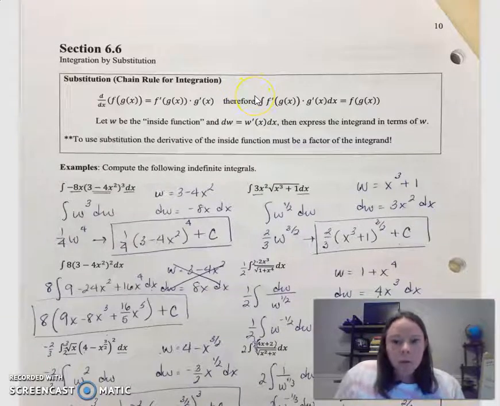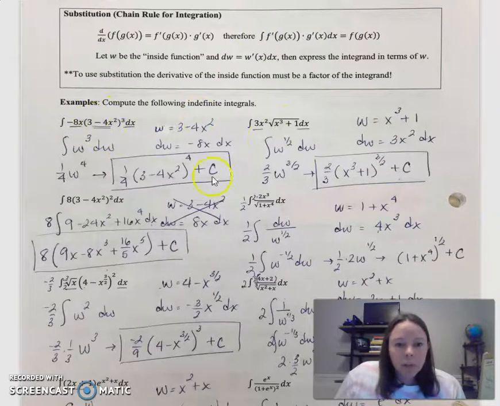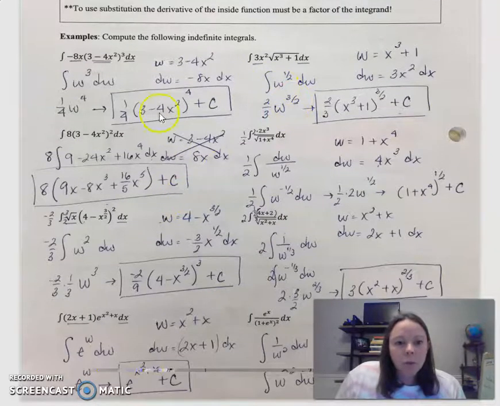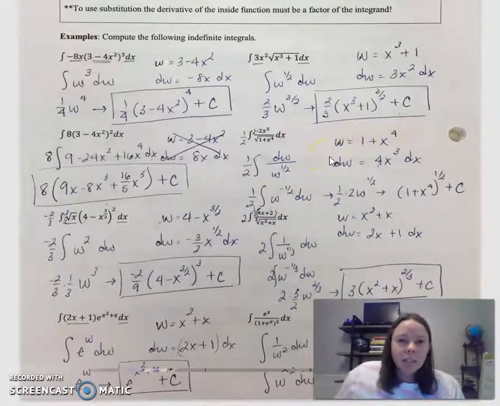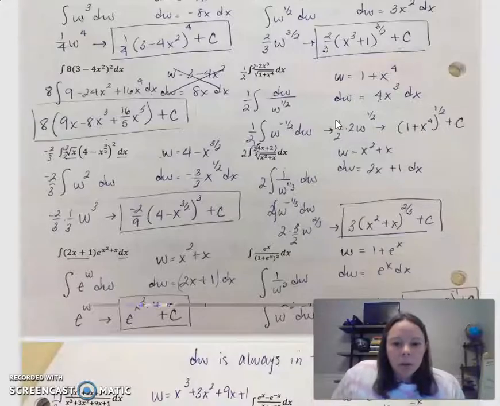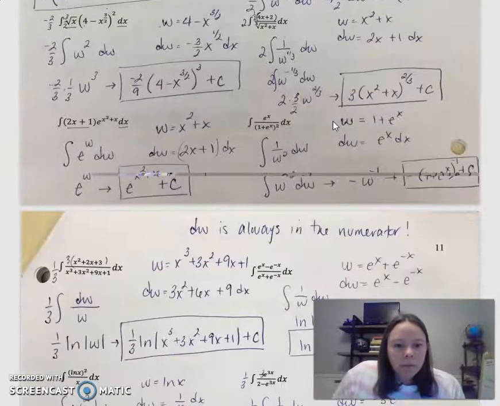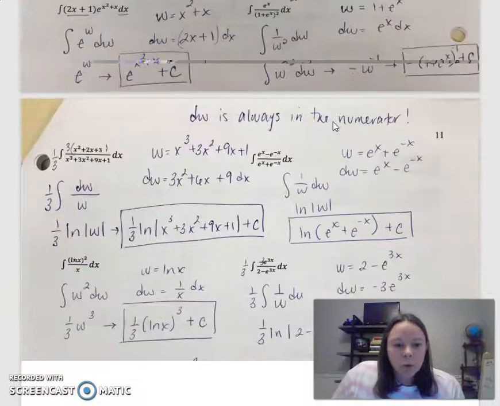Okay, so hopefully you found those little examples helpful. If you scroll through here, you'll recognize some of them that I just showed you, but it's going to be really good for you to go back and mentally think through these extra examples. I use W in the notes. It doesn't matter if you use U or W. That's perfectly fine. There's a reason in the next section I picked W, because we're going to use a different kind of U when we do integration by parts in the next section. But whatever you feel comfortable with, U or W, it does not matter. There are some good examples in here for you to go through and practice.